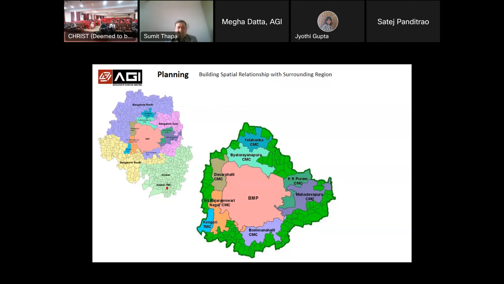And where have the entities come in? How are they related administratively, and what is the challenge for urban planners, master planning for the Bangalore metropolitan region, and BDA and then BBMP now today? So from 2015 onwards, the master plan for Bangalore has been going on. Even now, you may not have the final one, which is still only a draft.